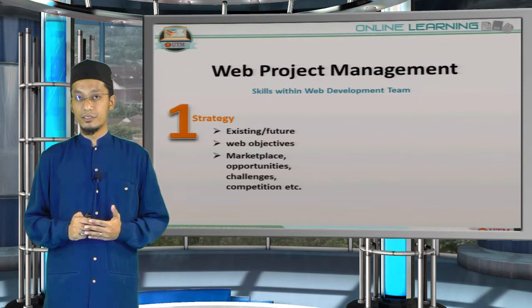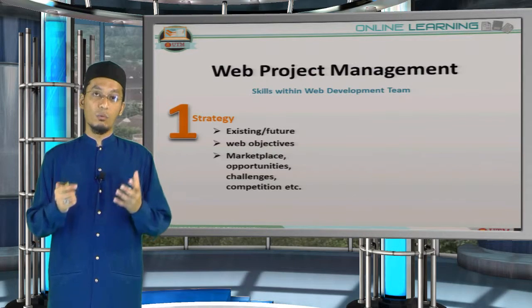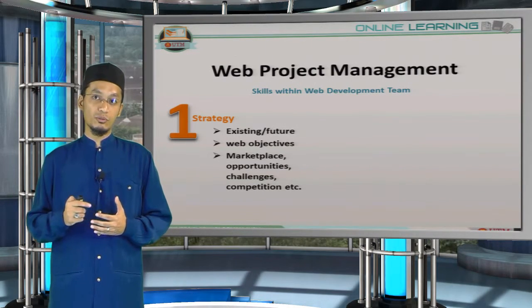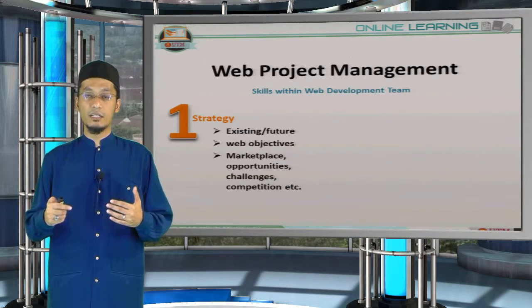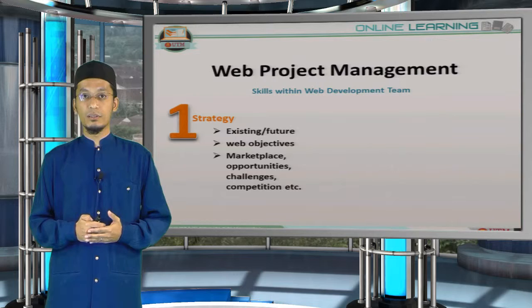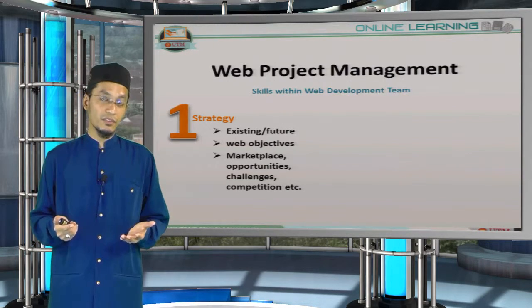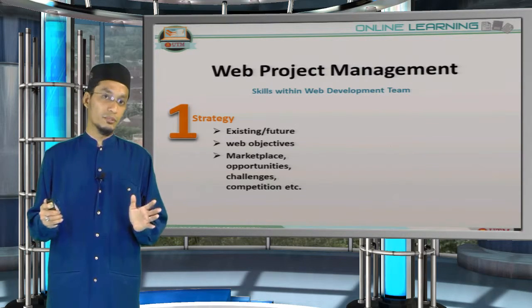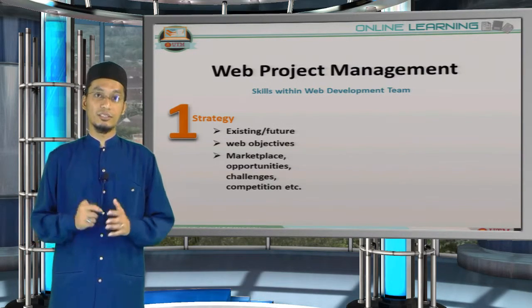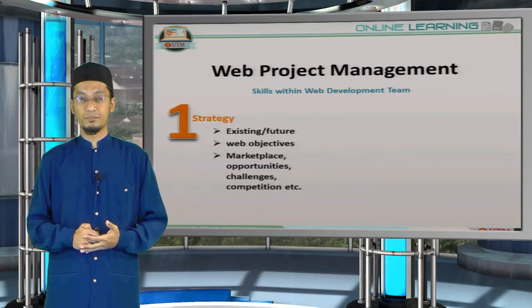The team members need to have a view on the existing projects in web project and also what is the future of web project, so that they can manage their project to meet the needs of people or users in the existing time. They also need to set some objectives of the web that they are developing and also look at marketplace opportunities, challenges, competition, etc.